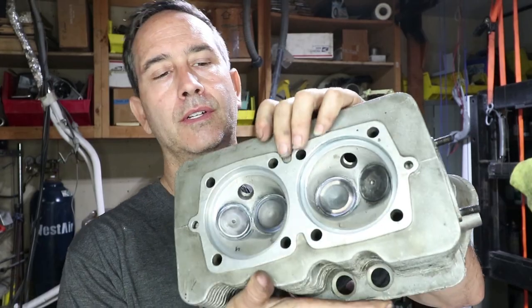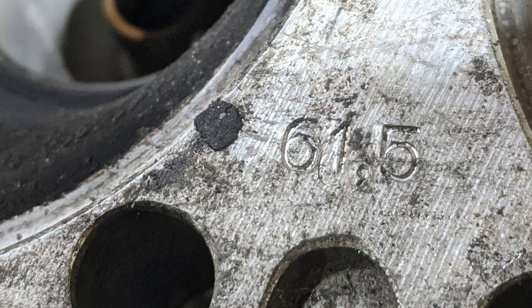The last thing to measure on these heads is the combustion chamber size. Now it is stamped on here 61.5. It's got a little number from the factory, but every time you change the valve geometry or sync the valves or adjust the valve seats, it can change the combustion chamber. And who knows if these heads have been cut around the perimeter where the cylinder meets the head. So it's always good to double check that number and make sure you understand what it is before you assemble your engine and just guess on the compression ratio.